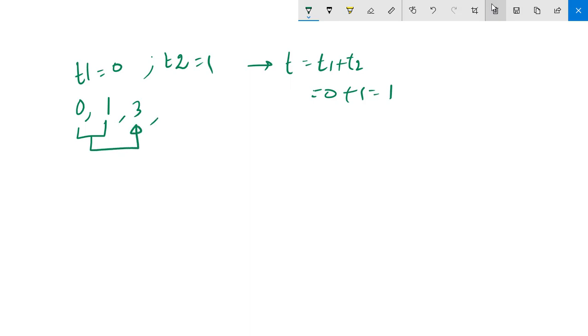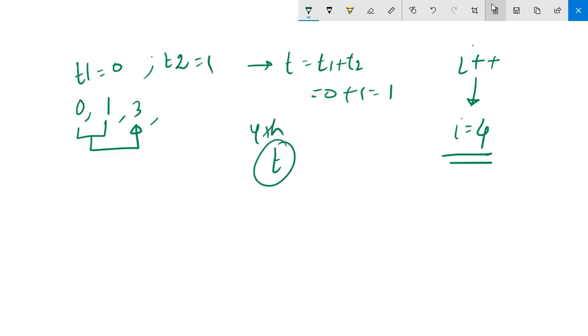Now at the end of the loop I is increased, I plus plus, that means now I is equal to 4, because previously it was 3. So now T will mean the fourth term. For the fourth term we need this term and this term. They both will combine to make the fourth term, and you can see it will be 1 plus 1, which is 2. So the fourth term will be 2. Okay. So how can we get this by the code?